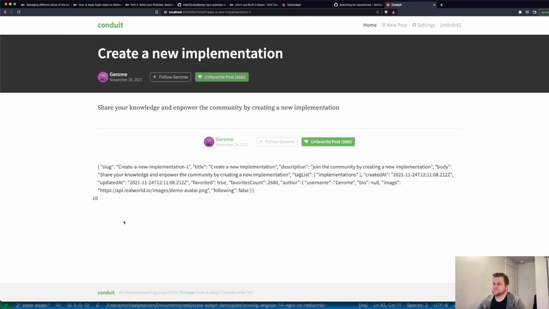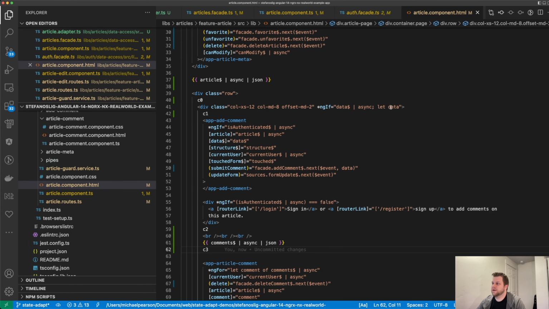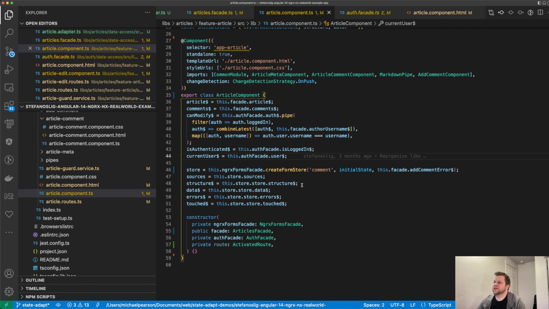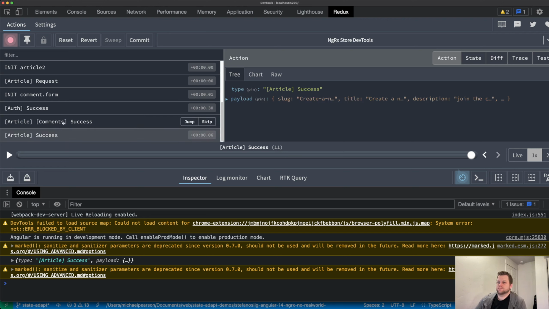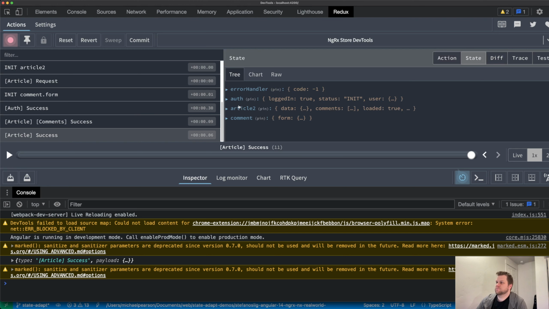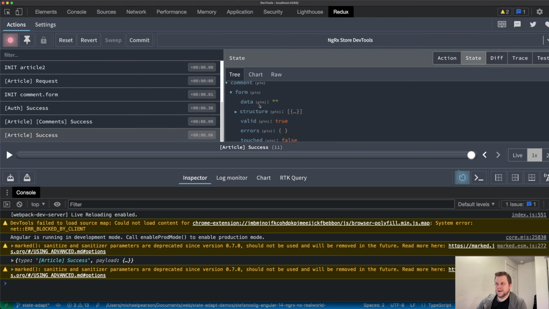Zero. Okay, so data async. What's data? Okay, comment form data.